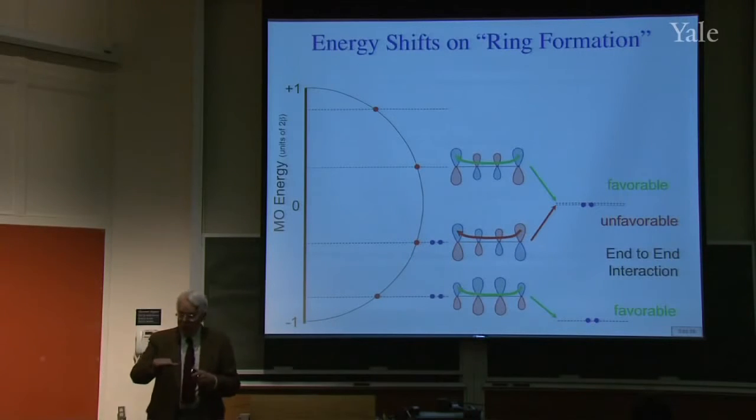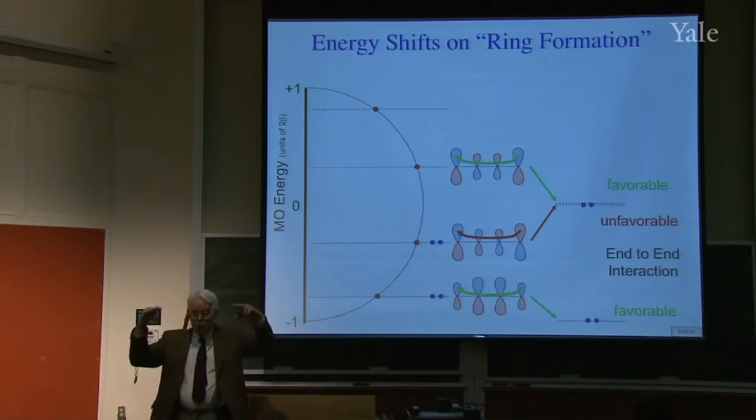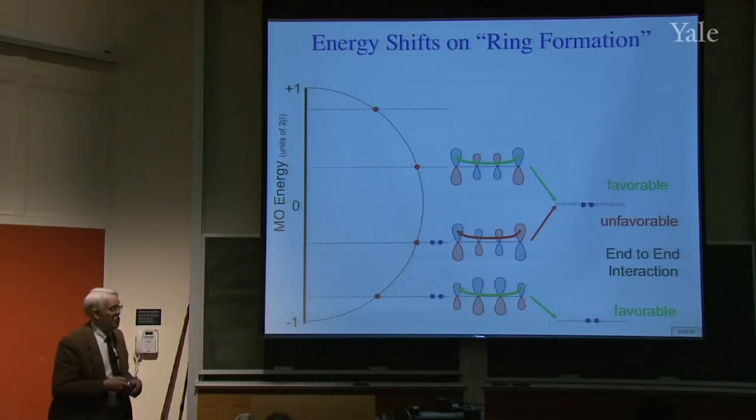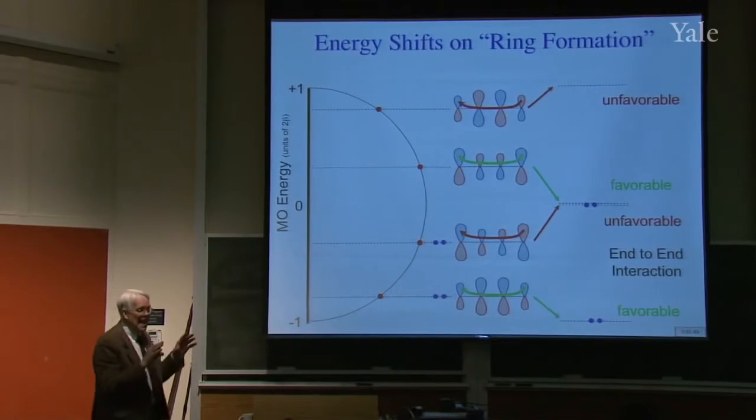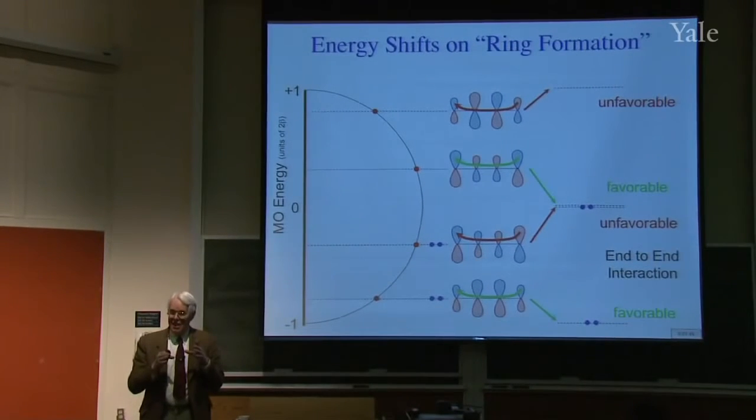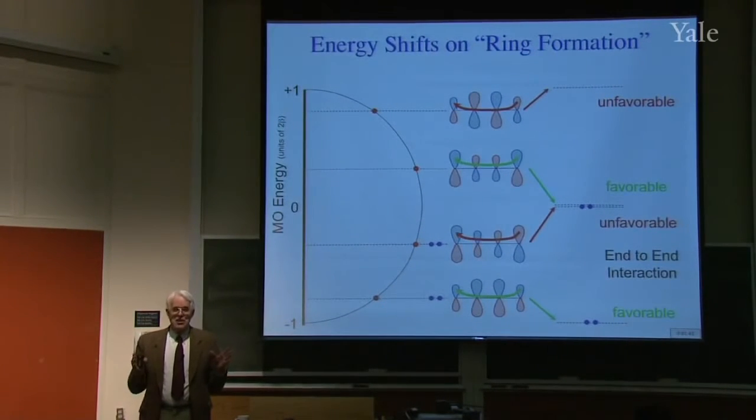Remember, there was a lowest one, and then two pairs, right? Two which had a pair of nodes, right? And the next one, that's going to be unfavorable again, right? So the structure when you bring the ends together is going to be different. And fortunately, there's a mnemonic device, a geometric one just like this, that works in that case as well.